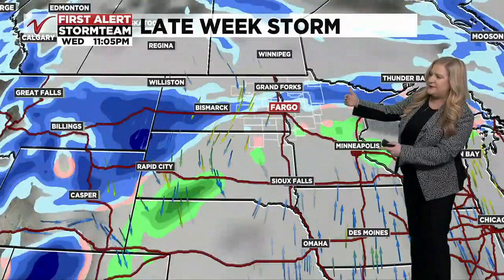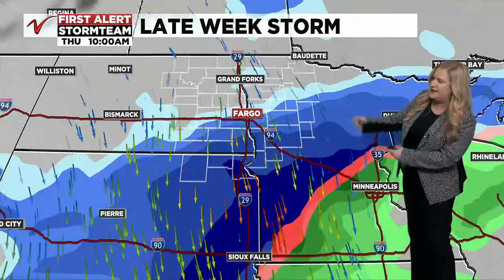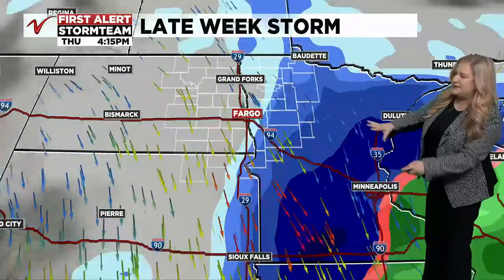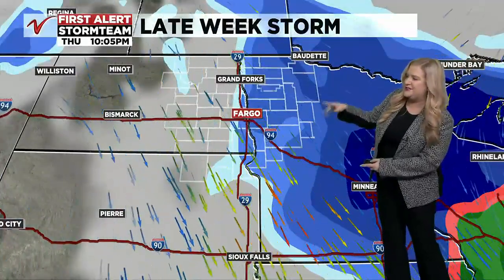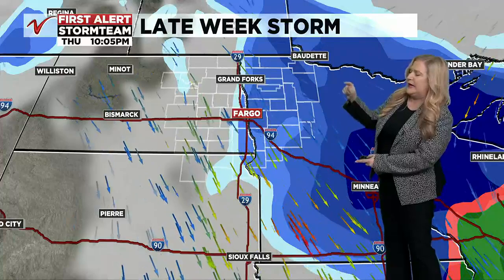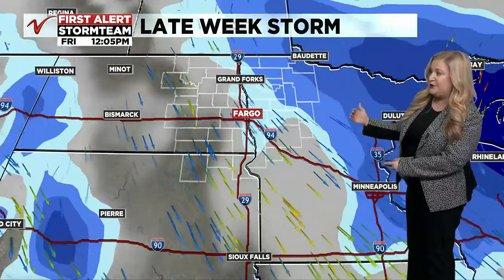And then this leads up to the rest of the week. We're looking at chances for snow overnight Wednesday night and into early Thursday. That might be our best bet with this one, as the heart of this low will be passing by south and east of us. Into Thursday night, you can see some snow possible, but we're again on the edges of this system, so some places in the west may not get much of anything. Those of us in the east picking up a little bit of snow.